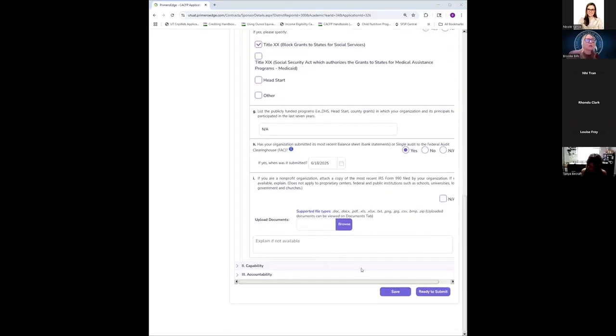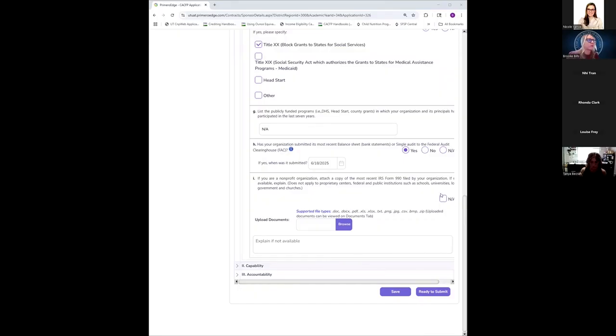Question I, if you are a nonprofit organization, attach a copy of the most recent IRS Form 990 filed by your organization. If not available, explain why. This does not apply to proprietary centers, federal and public institutions such as schools, universities, local governments, and churches. This question is only applicable to nonprofit organizations. Everybody else can select this NA box.